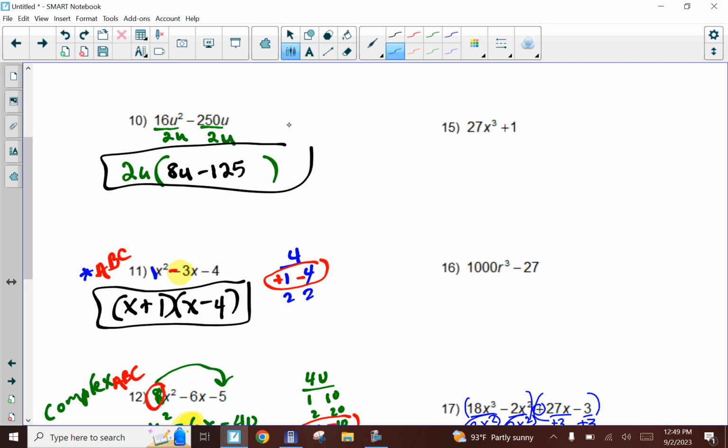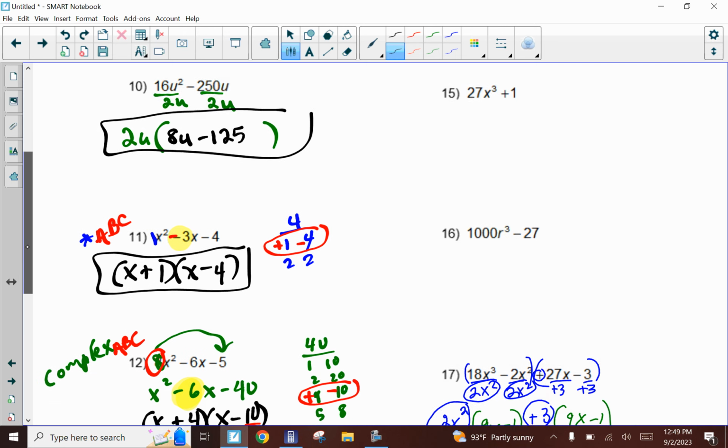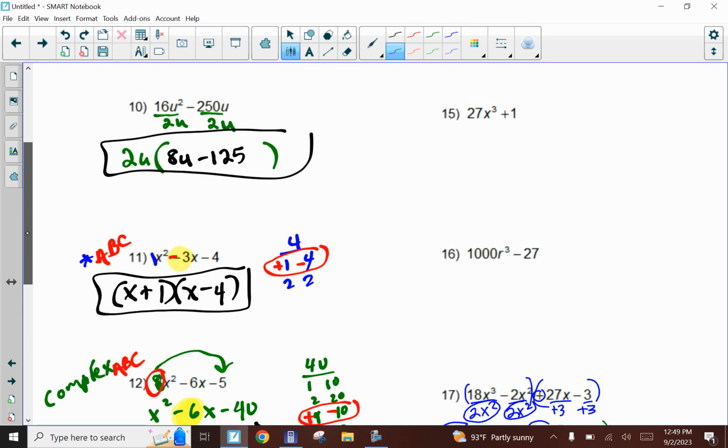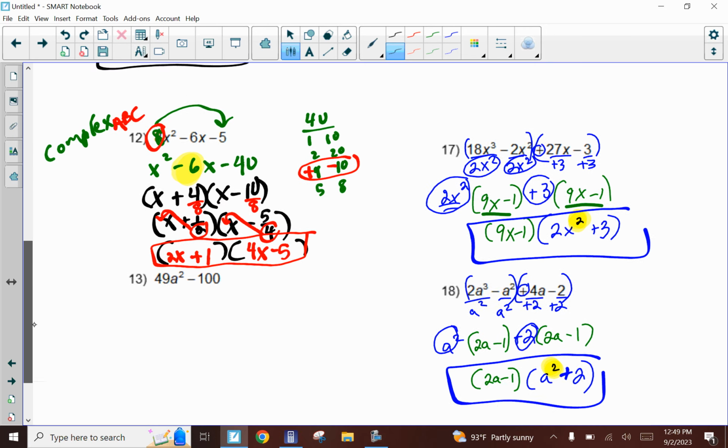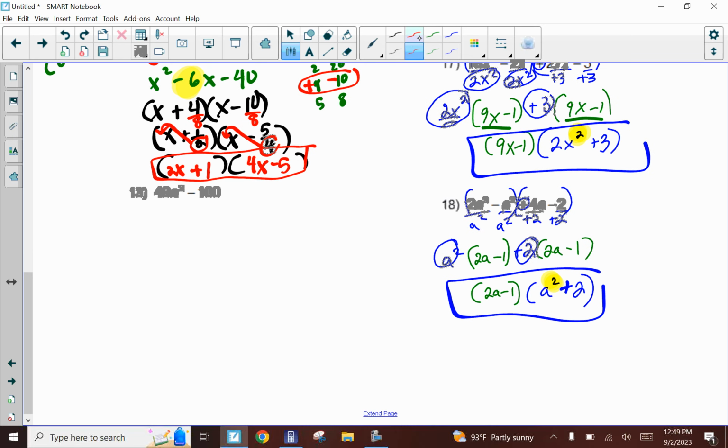So that's my answer. So a lot of these, you try to do the square root trick. And if it works, you continue. And if it doesn't work, then you have to factor out the GCF. So I saw another one that had a 2 down here. So I'm going to do this one next. That one has a 2.